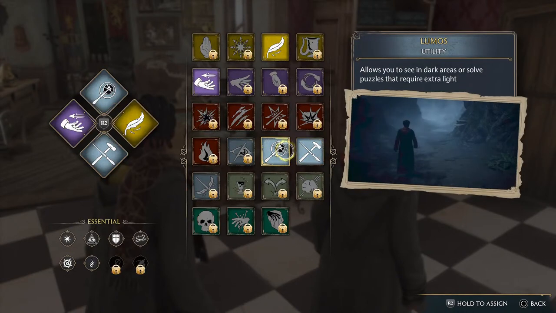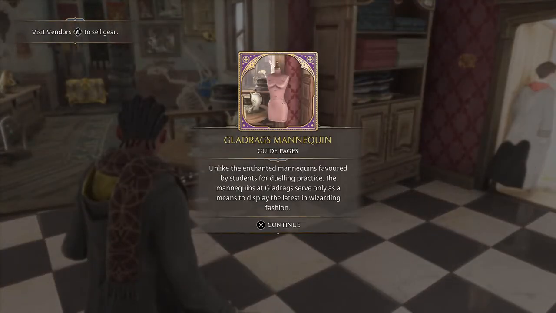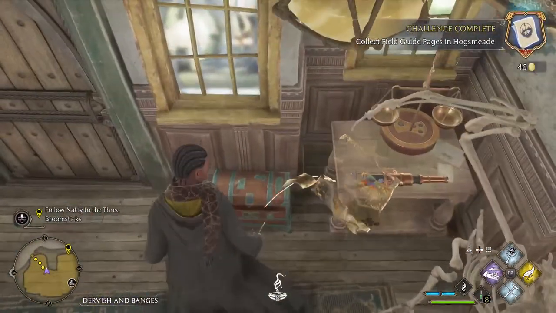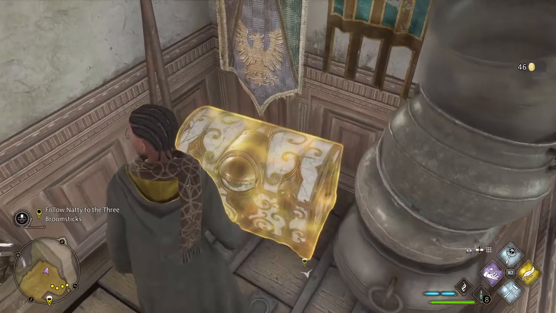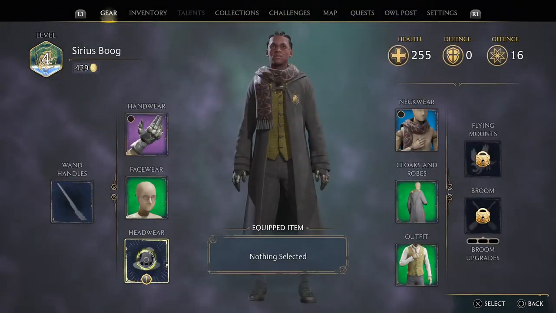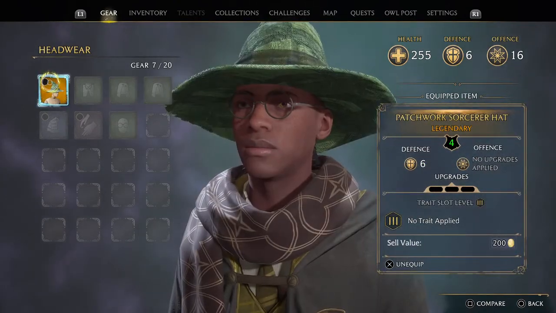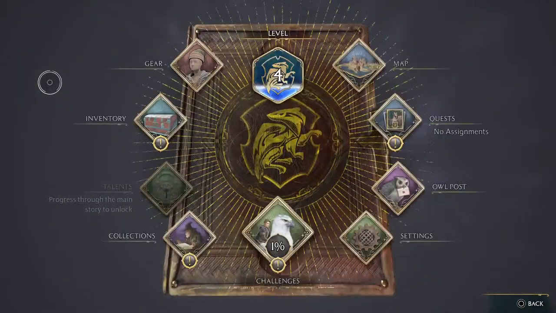All right, before we go, I sell even more battle-worthy items. Not this one. Revelio. That chest was not right there all the time. Okay, so I want to see something before we leave, because it's all about what Deion Sanders said: you look good, you play good. Let me see how I look with this hat on. If I look stupid, I'm selling it. That'll look stupid. But it gives me 6 defense. But I still look stupid. That's fine. We're going to sell it to get this money up.